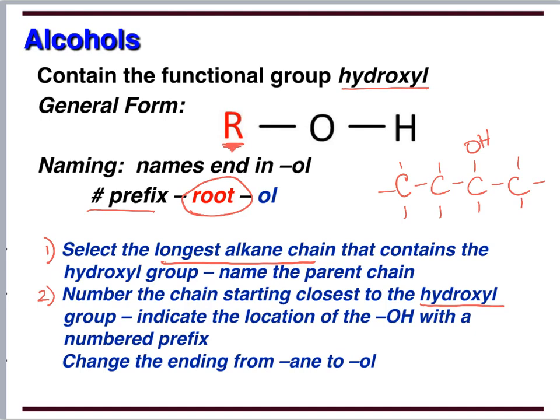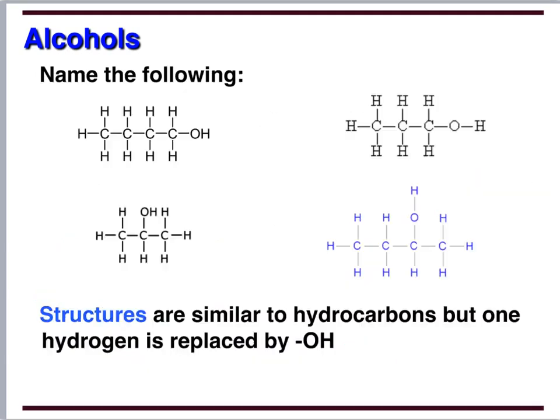And then how do we identify that we're dealing with an alcohol? We're looking for that OL at the end of the name. Just so if you can remember, alcohol ends in an OL. The name of alcohols will end in an OL as well. So when we're looking at a name of an organic compound, if I see an OL as the suffix at the end, I know that that means that that compound contains a hydroxyl group, an OH group, and I know it occurs wherever that number prefix tells me to put it. Okay, so that's sort of the three general rules for naming alcohols, very similar to what we've already done.